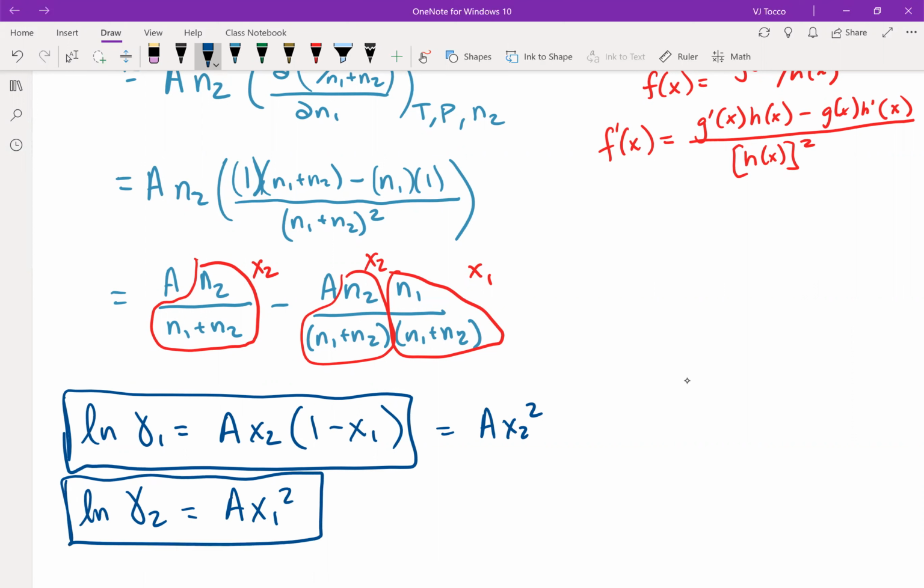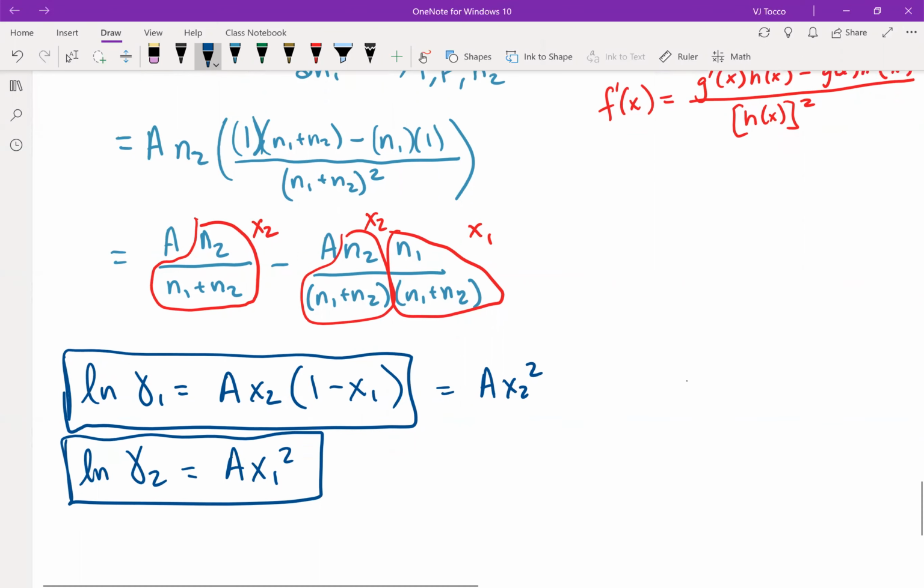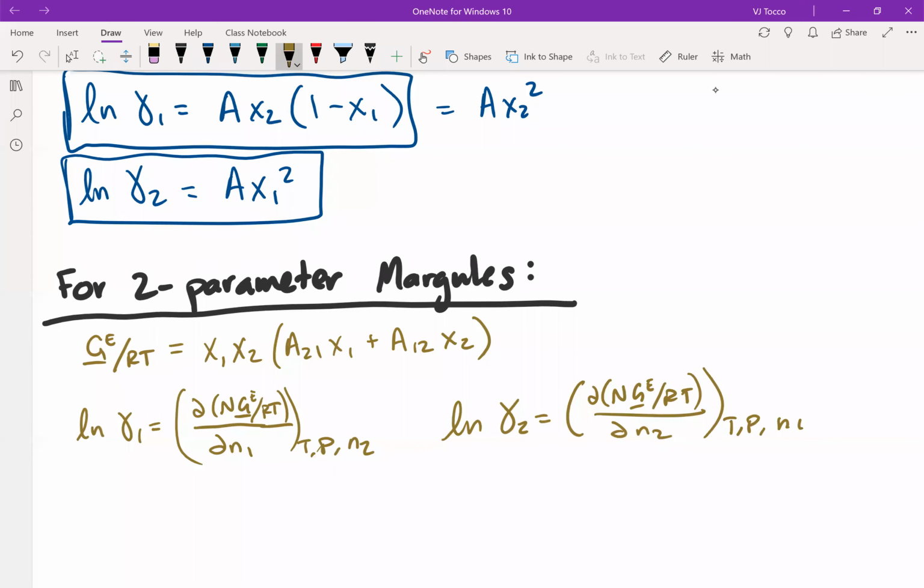All right, so again, remember I showed you this final result on Monday. This was just the derivation of that result. And you could do the same analysis. It would be slightly more complicated, with a tougher partial derivative to take for the two-parameter Margules expression. So again, I'll just remind you what the result is that you get with the two-parameter Margules expression. So once again, you'd start the same exact way. I would just plug this entire expression for G^E over RT into this partial derivative, and you can already see how it's going to become way more complicated.